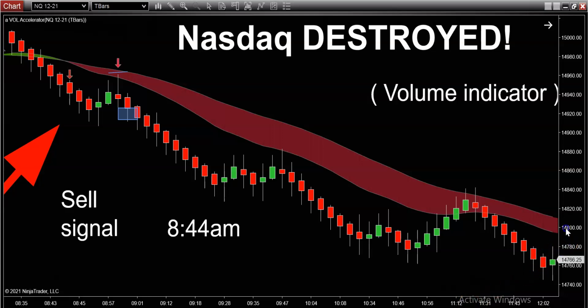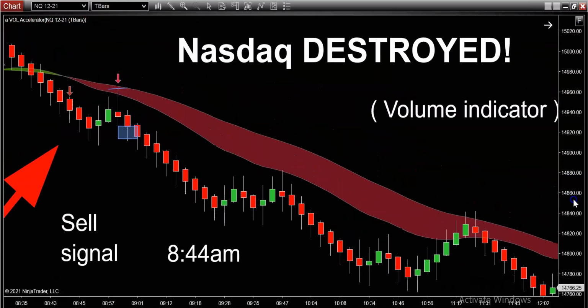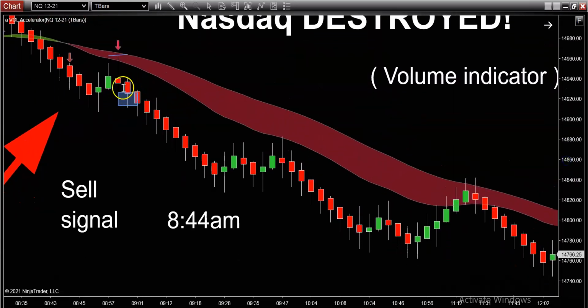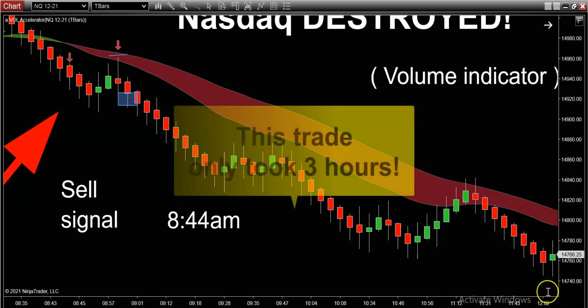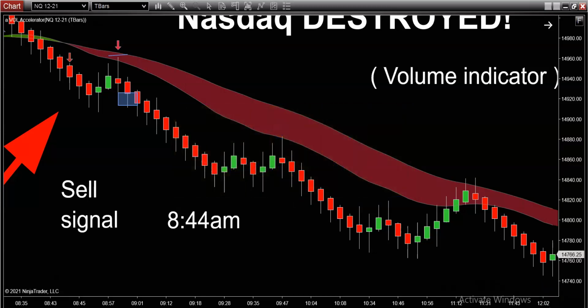Right? In fact, you know what? Let's just do the math, guys, all right? Let me wrap up this video by showing you the math on the P&L, okay? So this move here from the time of the entry to lunchtime, okay? Remember, guys, this is just lunch. Look at the x-axis, 12 p.m., all right? Done. A lot of you guys like to trade after lunch. I do not. I like to make my money in the morning session and do other things with my life. Today was awesome. This was about 800 ticks or pips for you Forex traders if you're following along, all right?